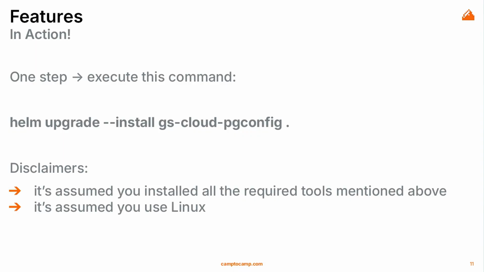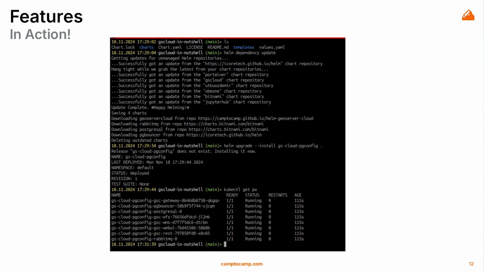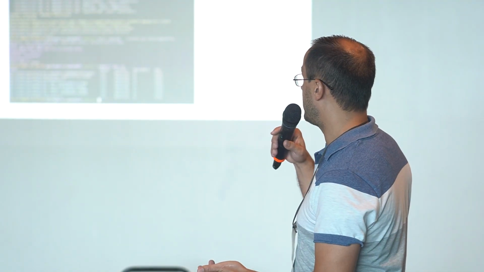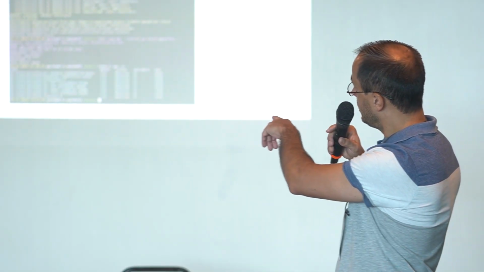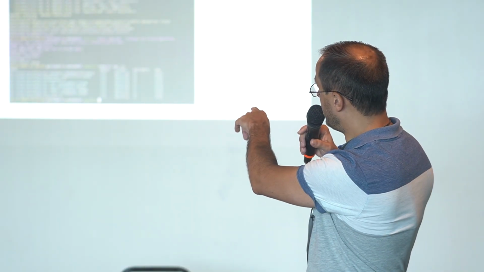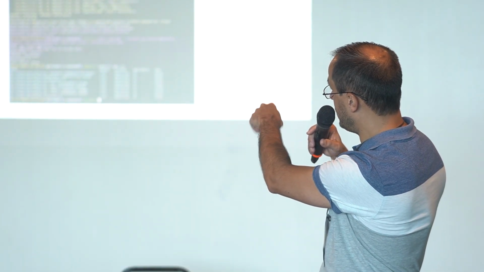Well, one command is only that. Once you have those three things and you get the code, it's just helm upgrade install. I set cloud config as the name for the namespace, but that's all for the deployment, and it will start. Maybe here it's not going to be really visible, but it's downloading, starting. And once you have that, you will notice that there is, for the console, the kubectl get po command that is at the end.